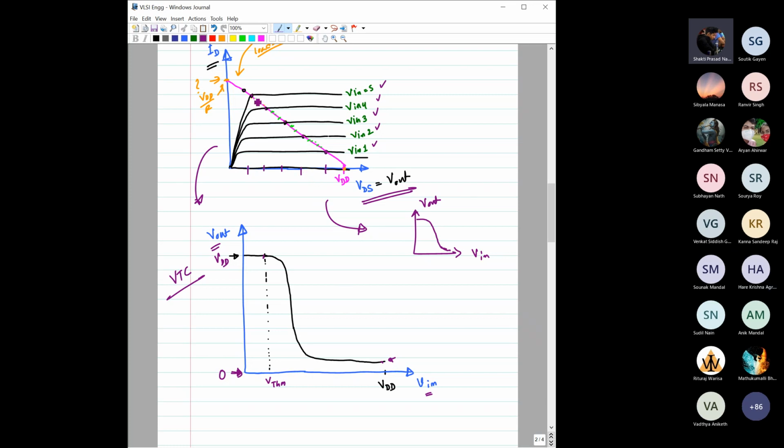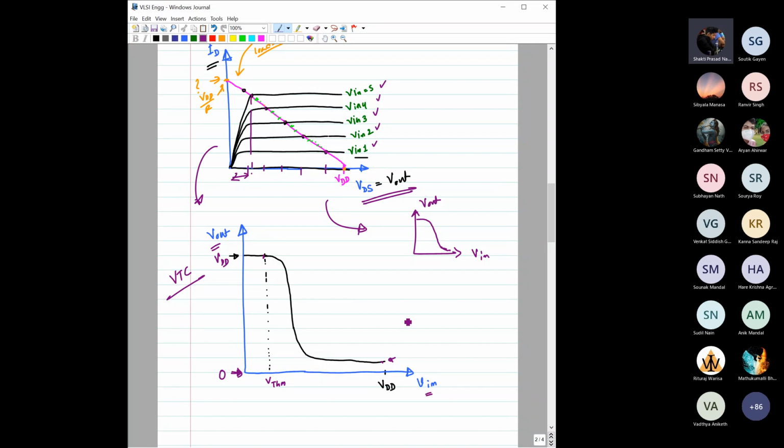As you can see graphically as well, it can never reach zero, because you can see here, you still have this much voltage that has been dropped across the transistor. So it cannot be equal to zero. So it is the VTC. In the VTC, it does not mean that this point always has to be equal to VDD and this point has to be equal to zero. You should not think that these two voltages are the highest voltage of your supply rail and the lowest voltage of the rail. No, it's not like that. It can be any other voltage as well, right? Okay, so you have now understood how to get the VTC from this simple graphical method.